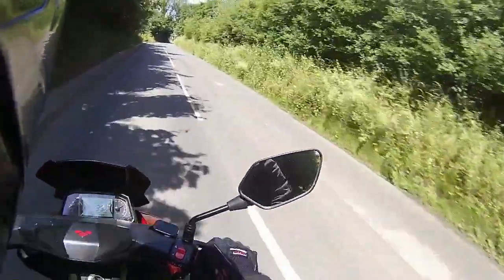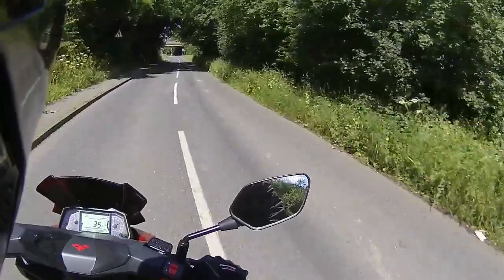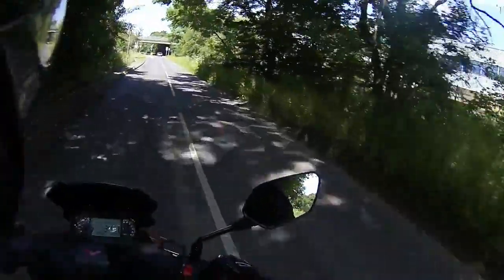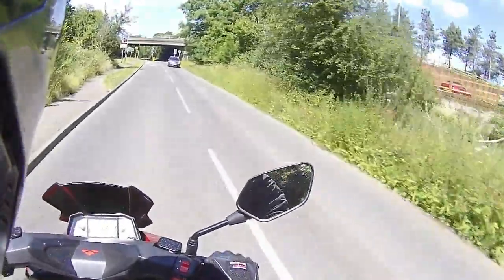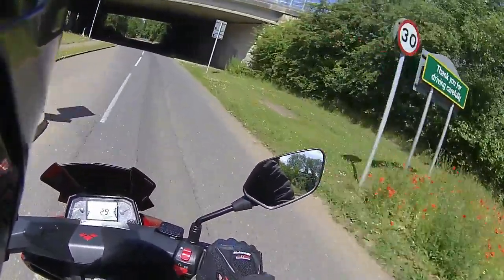So, out on this Aura, and we're having a nice little test ride. Now, we've got an official test ride of one of these already, so I am just going to waffle on like I normally do and chat about bikes in general.